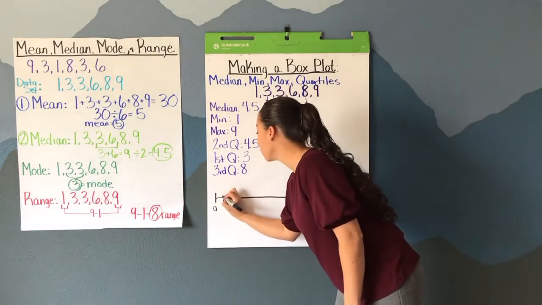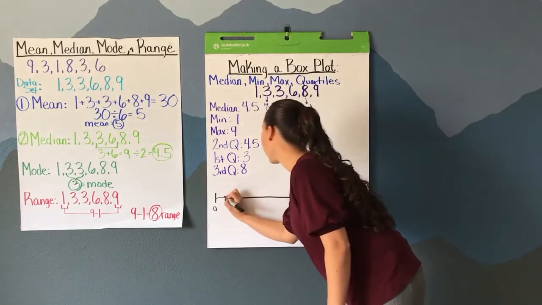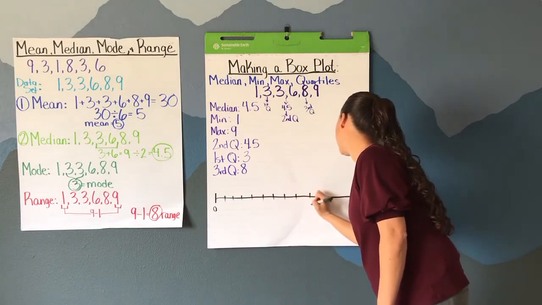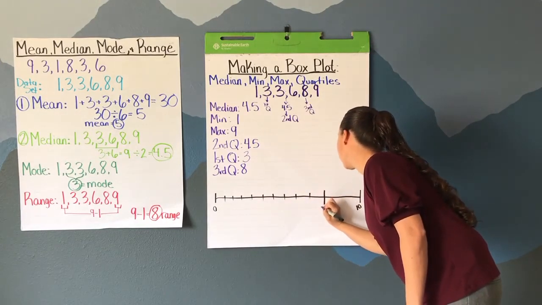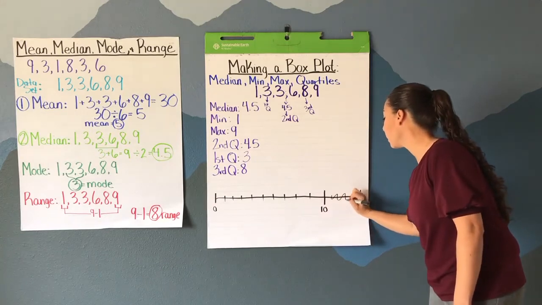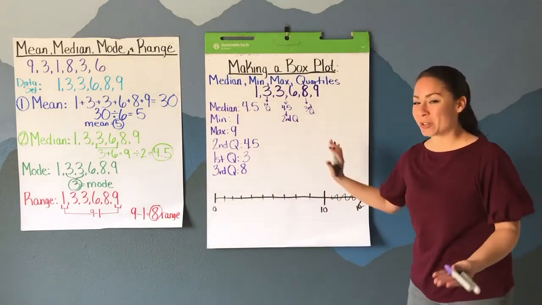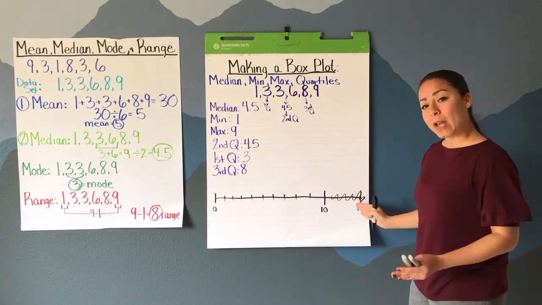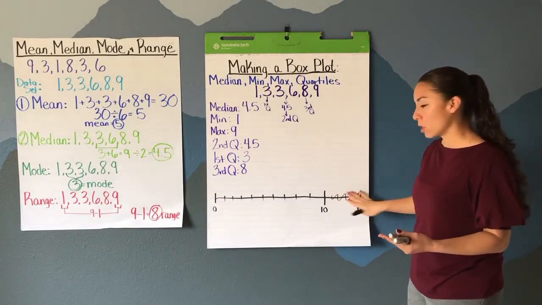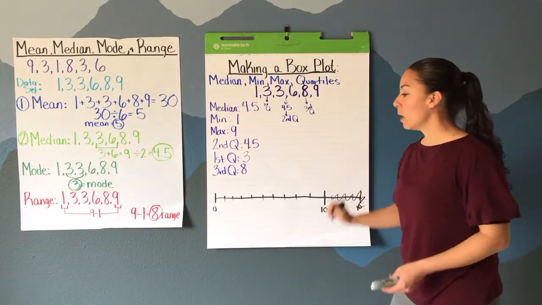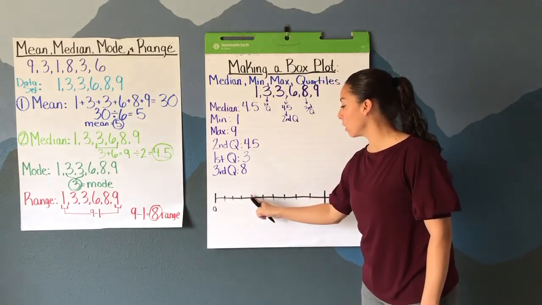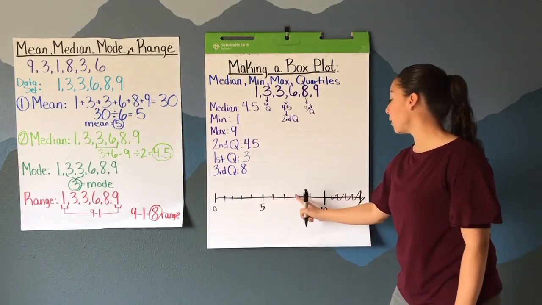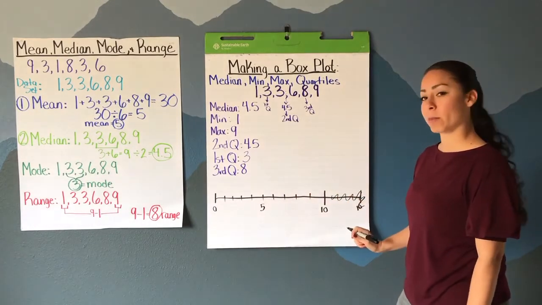Okay, so now I need to do my numbers in between. So let me see if I can do this correctly. 1, 2, 3, 4, 5, 7, 8, 9. And you know what? I'm going to go ahead and do this 10. I'm going to stretch this out. Unfortunately, I don't have a whiteboard where I can erase it, but that's okay. Usually, if that were to happen and you're drawing your own number line, just erase the part that you don't need, okay? Let me double check. 0, 1, 2, 3, 4, 5. I'm going to label the middle just to make it a little easier. 6, 7, 8, 9, and 10. So that's going to be my number line for my box plot.